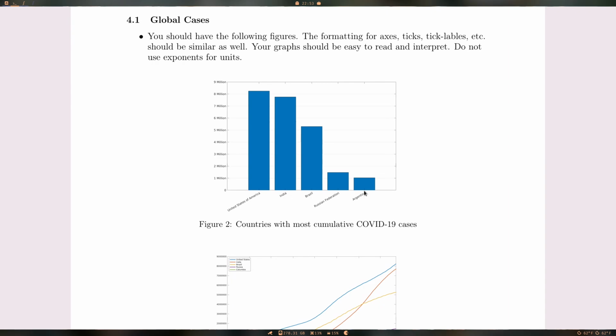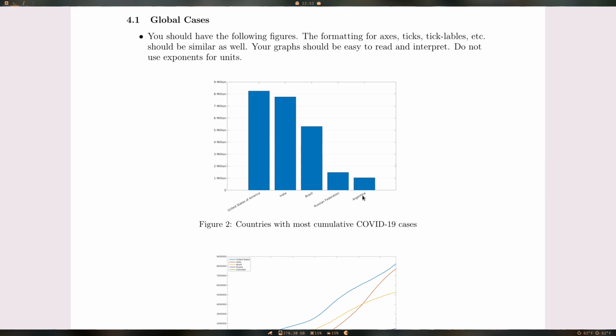Now it would be very tedious and time consuming to have to change a lot of our code to, instead of specifying the name for Argentina, find all of its indices for its testing data for cases and deaths. Instead of doing that, we would rather have MATLAB do that for us. So that's what we're going to talk about today, how to go about doing this.